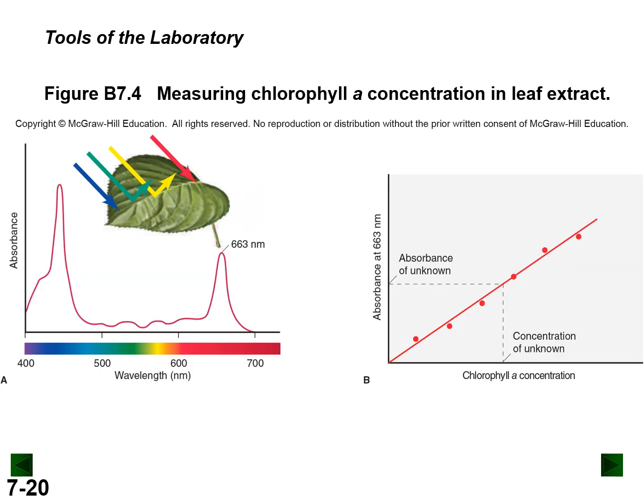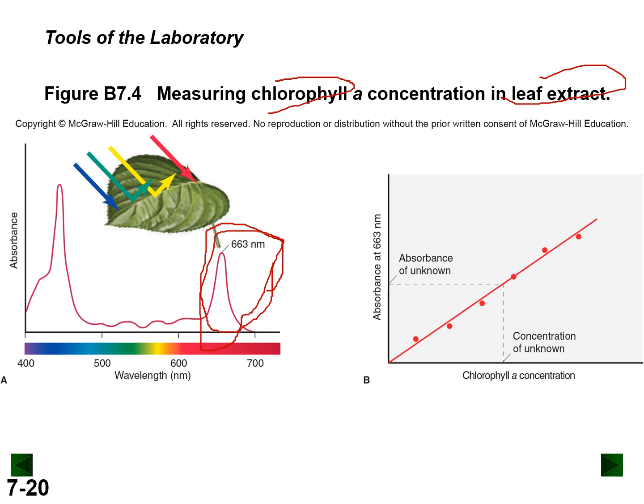Let's say you want to measure the chlorophyll in leaf extract using a UV spectrometer. So you know the wavelength at which the sample absorbs, at this range. Using the UV spectrometer, you can get this peak at wavelength 663 nm. You can refer to the journal. Then you can get the absorbance value for the sample.